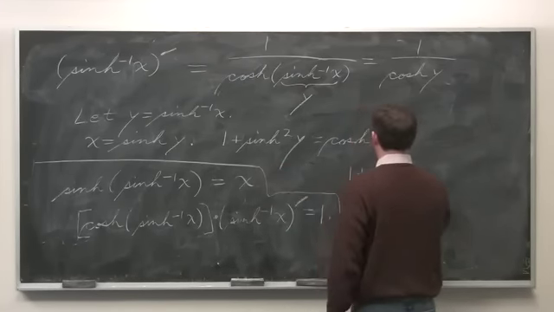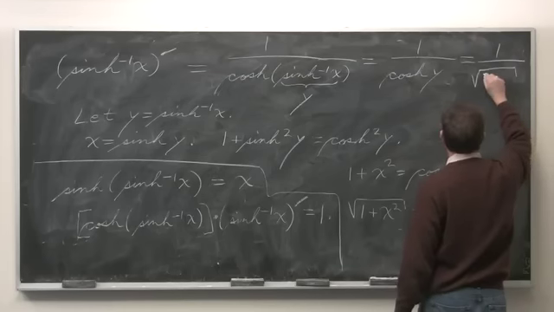and now you have to be slightly careful. The square root of something squared is not always the original thing. It's the absolute value of it. So the square root of hyperbolic cosine squared is the absolute value of hyperbolic cosine of y. But hyperbolic cosine is always positive, so it is its own absolute value. So that, yes, we do get that hyperbolic cosine of y is the square root of 1 plus x squared. So that's what we get. 1 over the square root of 1 plus x squared.